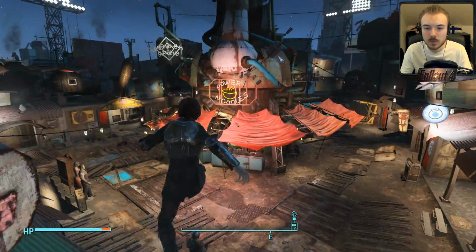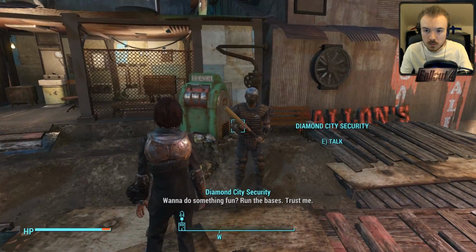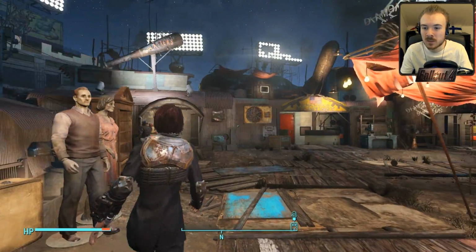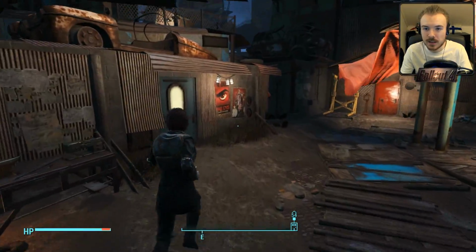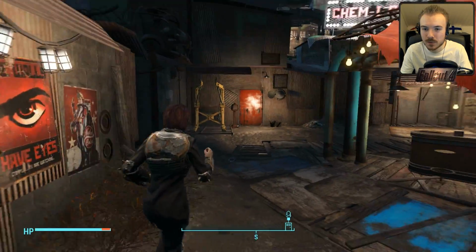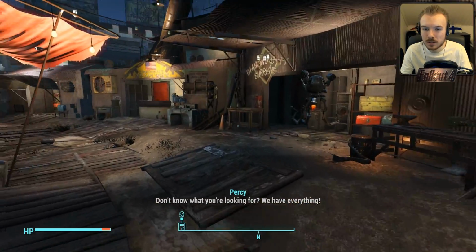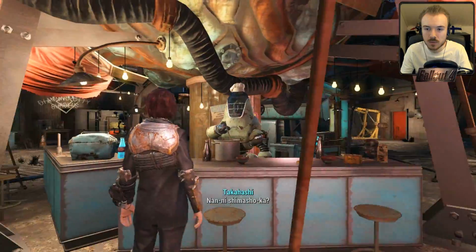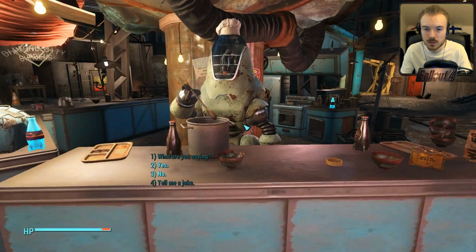Want to do something fun? Ooh. Run the bases. Trust me. Run the bases. Well, guys and girls, we are here in beautiful Diamond City. And it's looking interesting. Lots of people with lots of different quests, and we have some new adventures that we could be going on. Now I'm gonna sit down here and have myself some brain noodles with Mr. Takahashi. I agree, Takahashi. You always know what to say.